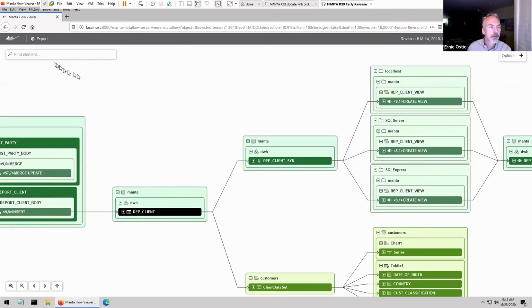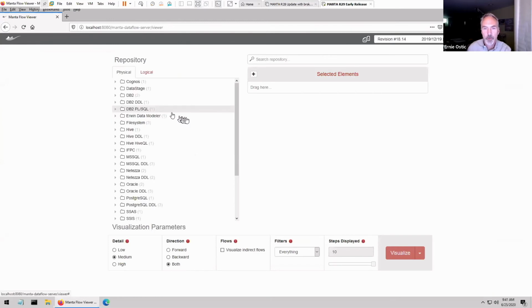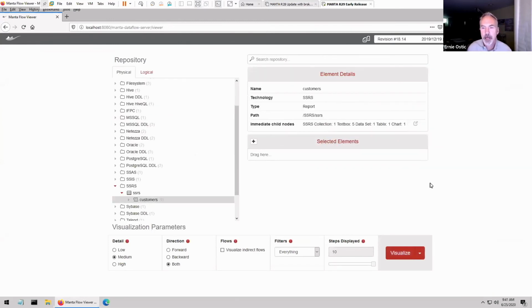One other critical part of the aspects of lineage is to understand lineage history. So one of the things that Manta does is keep time slices of your lineage. And you know, any of us that have been into the business intelligence space have had that scenario where an analyst comes into our office with their hair on fire and says, I have to know how this report was calculated last September or last week or last month or 2 quarters ago.